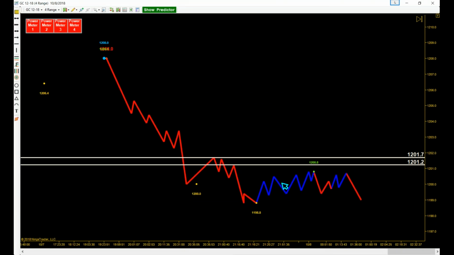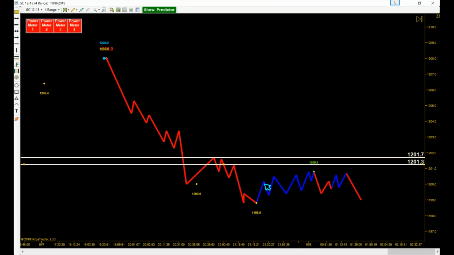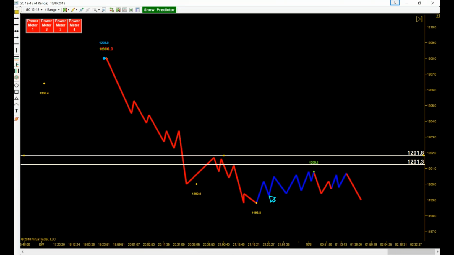Okay. So let's say, for instance, you had shorted here, to give an example. You had seen over here there was a swing and it kissed it. See it right there? It kissed it and rolled over. So where could you put your stop on that? Well, an aggressive stop would be right there, and a little bit more conservative would be right there. And usually fade it back just a little bit, a couple of ticks. And I usually like to let my bar even close, with Object Trader. But you'd have already gotten a scalp, so you'd probably tighten your stop. That would be your initial stop, by the way.